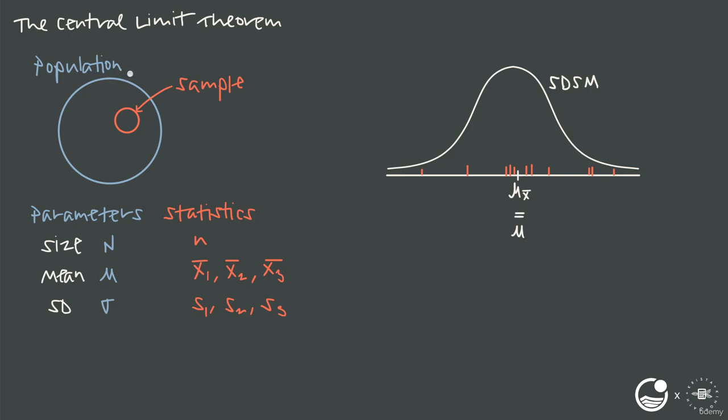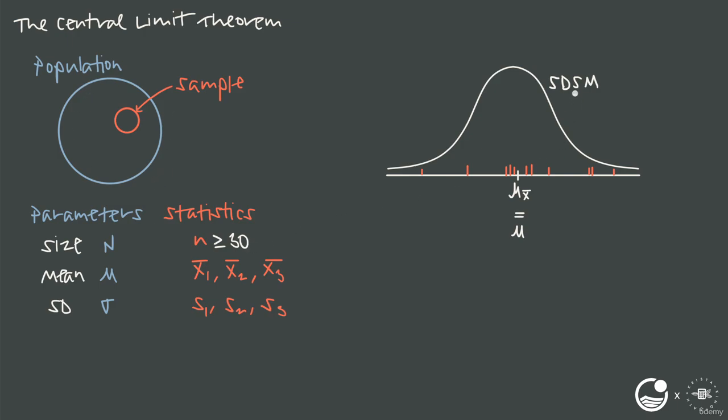But if the population is not normally distributed, or if we just don't know whether or not it's normally distributed, then the sampling distribution of the sample mean is only guaranteed to be normal if we use a sample size of at least 30. So n has to be greater than or equal to 30 in order to ensure that this curve is a normal curve. So if at all possible, it's good practice to use a sample size of 30 or greater to ensure that we're working with a normal curve here if we don't know whether or not the population itself is normal, which will often be the case. We often will not know for sure whether or not the population is normally distributed.